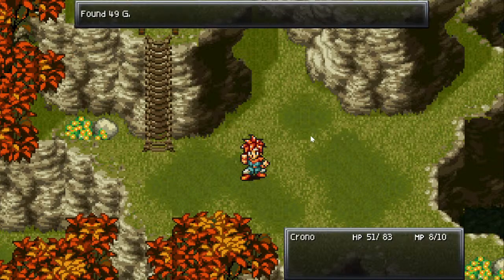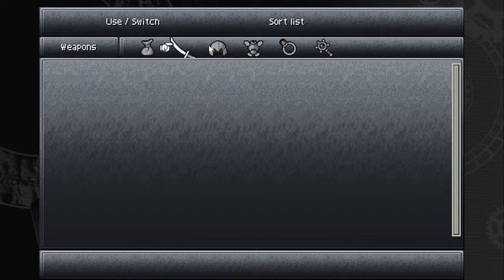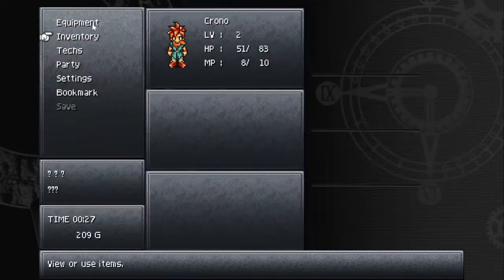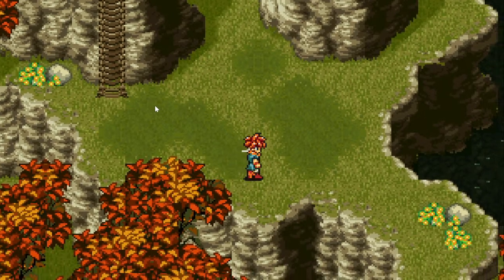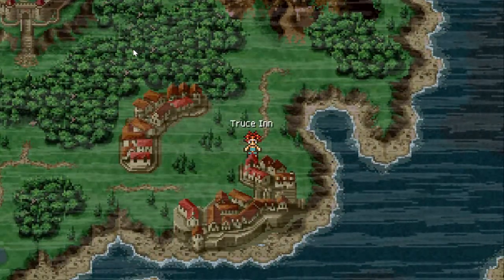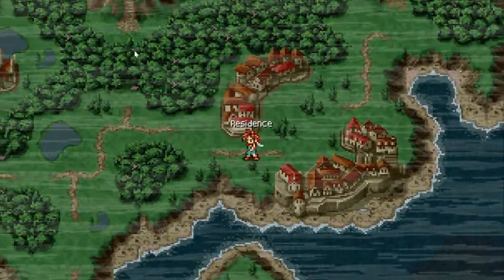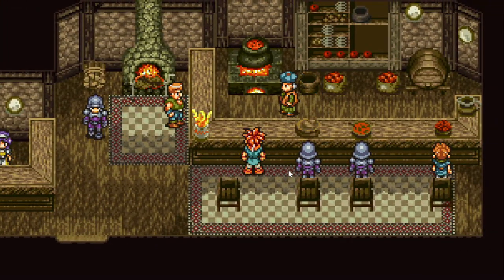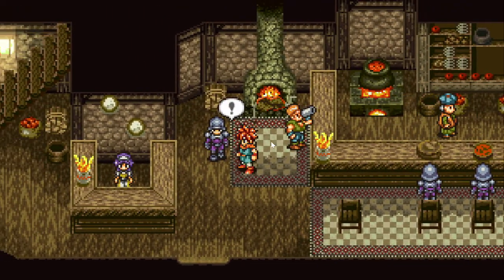Yo, that battle theme got me jamming though, I won't lie. Armor, yeah, I should probably put that on Chrono. Get a little bit more going there than just padded vest. I don't think I really have a whole lot of equipment to work with at the moment. I don't know who did the music in this game, but hats off to him. If it's Nobuo Uematsu, which it very well may be because it was a Square game from the 90s, hats off to this man once again. The man that's single-handedly responsible for some of the best video game music I've ever heard.